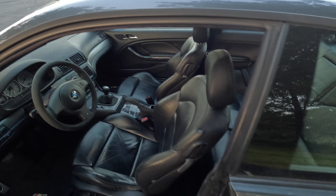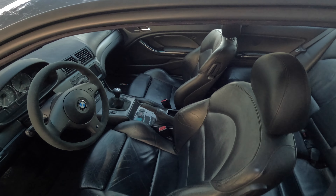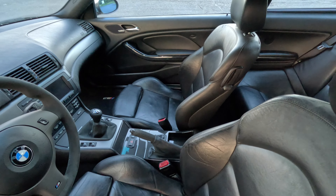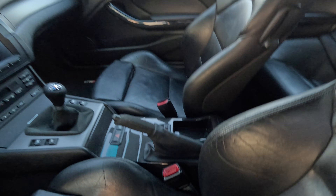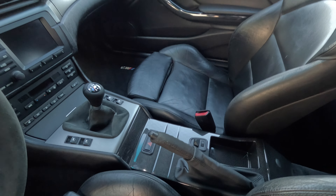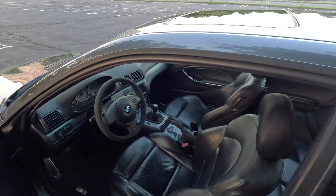I don't see any more of these available online — I don't think you can get them anymore. Obviously you could probably get something made or mess with the trim piece to get it to fit, but with little things like this I really like to go OEM if I can. It was a huge pain to find, but I'm so glad that I have it now because it just completes this interior section, and the e-brake just looked a little weird without the boot there.